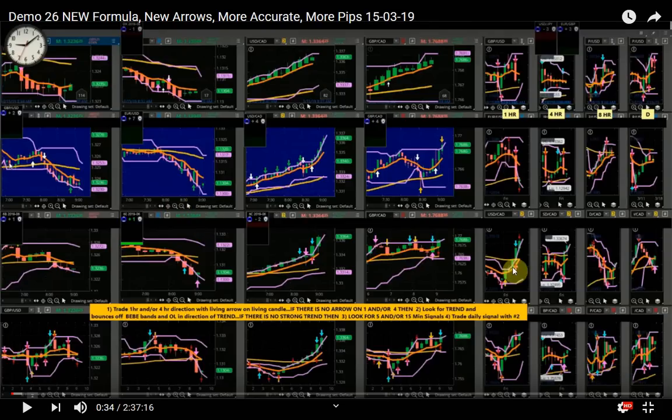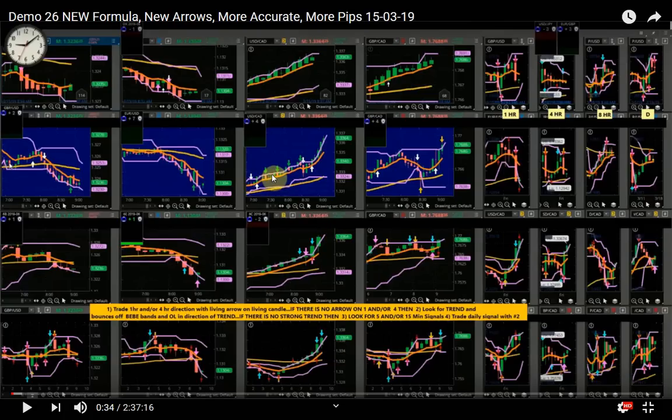Now look at the UCAD, guys. Look how strong this is. It's even got a daily pin cut. Look how strong it is, the last few hours. All right, look at it. That's one of them 45s that MT's talking about. And look what happened when you got the greens.